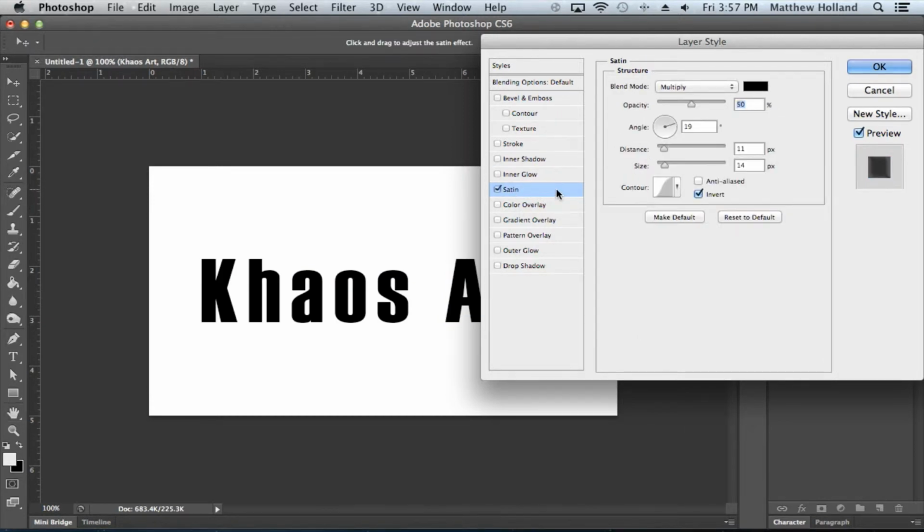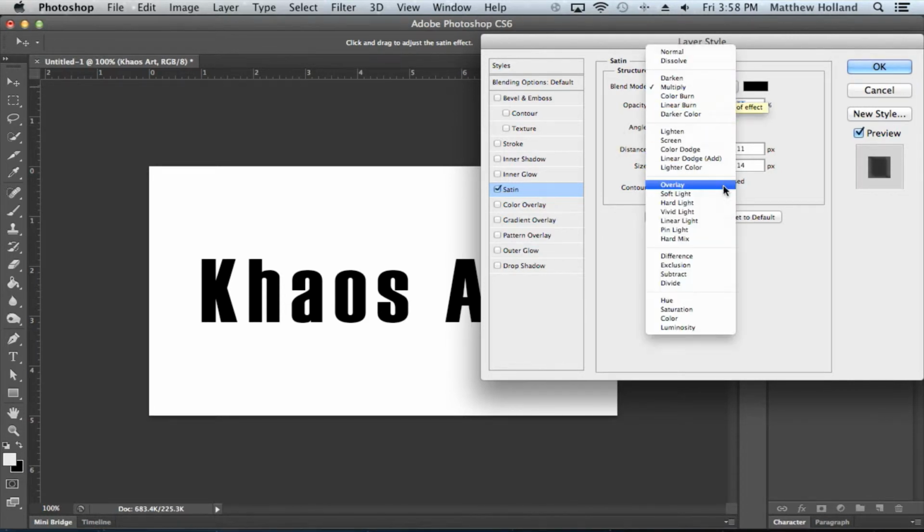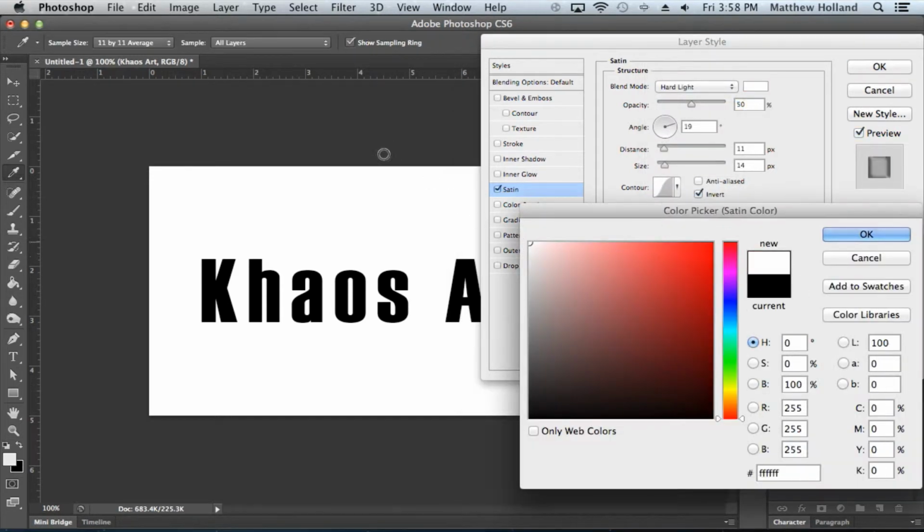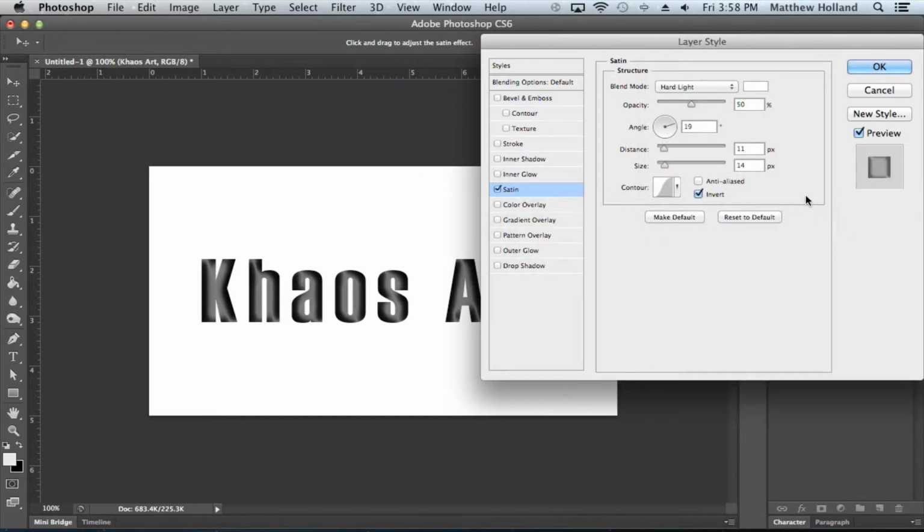And then Satin, excuse me if I said that incorrectly. That's how I've always said it. Nobody's ever corrected me on it, so I'm going to stick with Satin. Then your blending mode, basically inner shadow, inner glow, and Satin are all the same thing. In my head, I know some designers out there are like, oh my god, did he just say that? They're not the same thing. They're not, but they all act very, very similarly. So change this to hard light, bump this up to that, and you can see it's much like an inner glow, but from the inside.